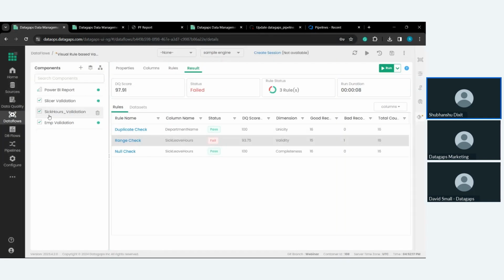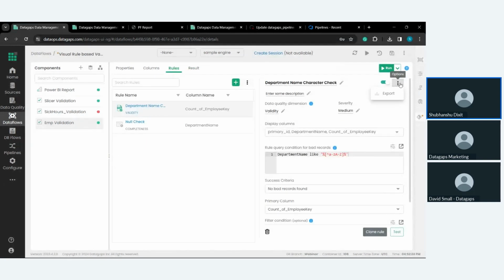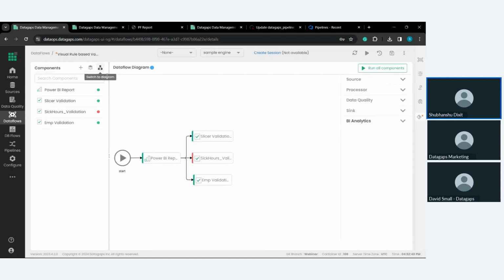The main aspect here is that these set of rules that you see with regards to null checks and other aspects, you can implement them all at once as well. Every rule and every data flow that you see is exportable, and the application has inherent wizards which automate the creation of these validation rules across thousands of tables at once. So if you want to validate multiple tables and multiple rules, applying this sort of validation of duplicacy, null checks, and this combination of rules to multiple measures all at once, you can just import them directly within the application and you're good to go. Simple as that.